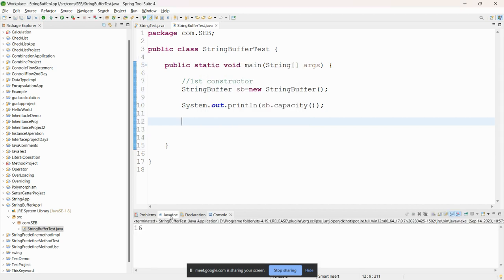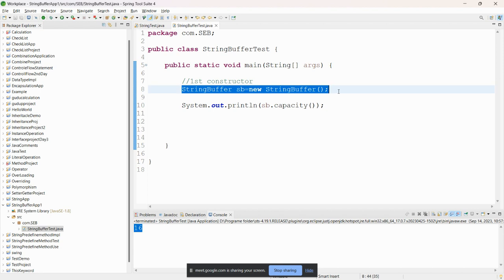Look guys, the initial capacity I told you is 16, and I'm not adding any data, but the output is 16, as I said. It means the StringBuffer initial capacity is 16.